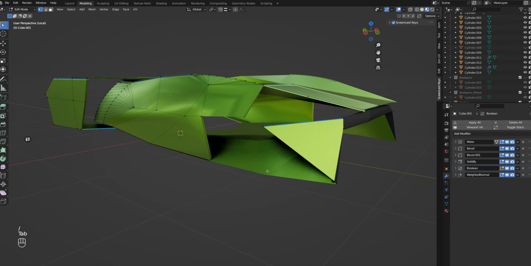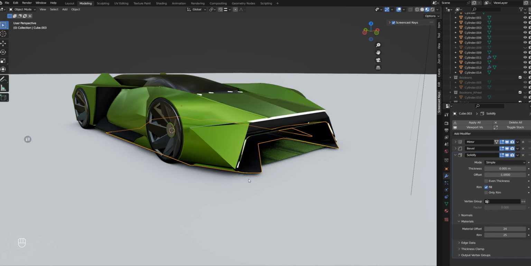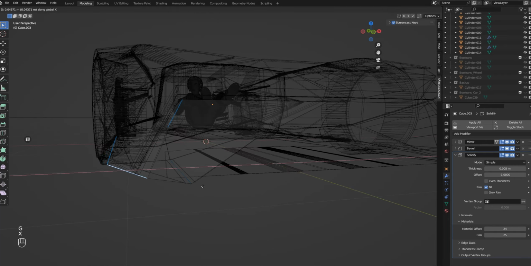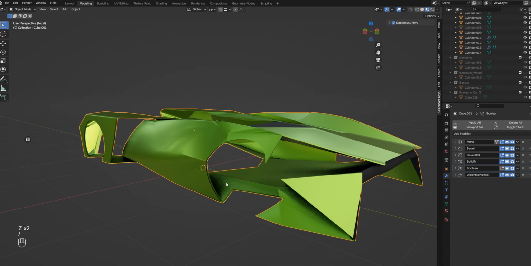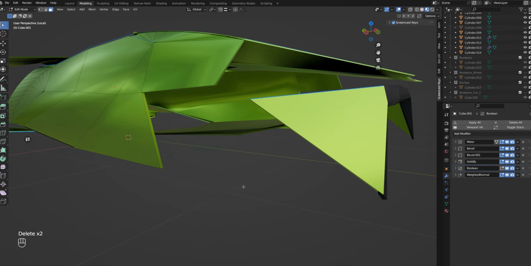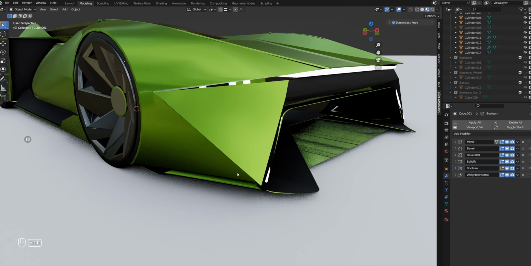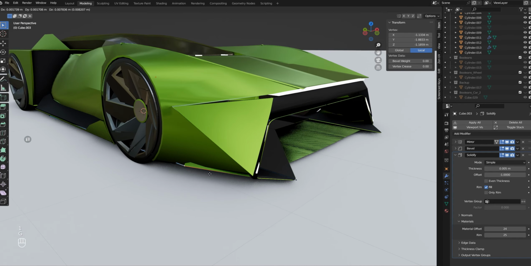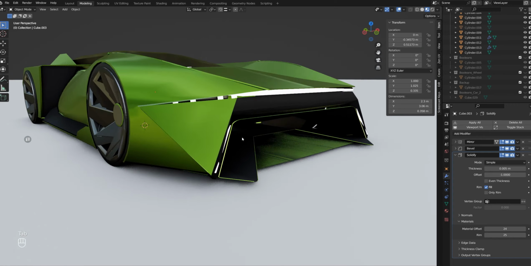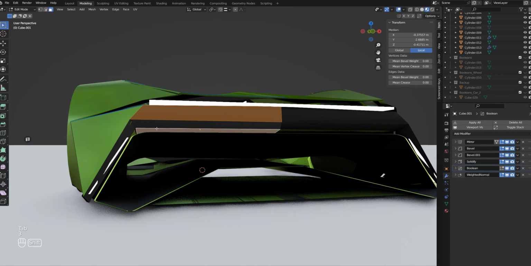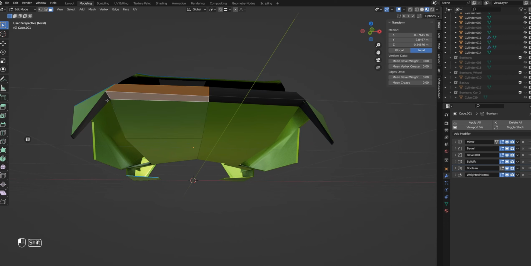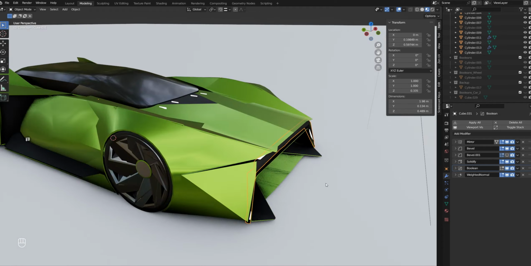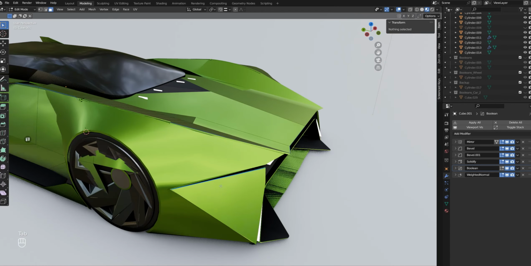So there's no unnecessary mesh penetration. Playing with the bevel values.